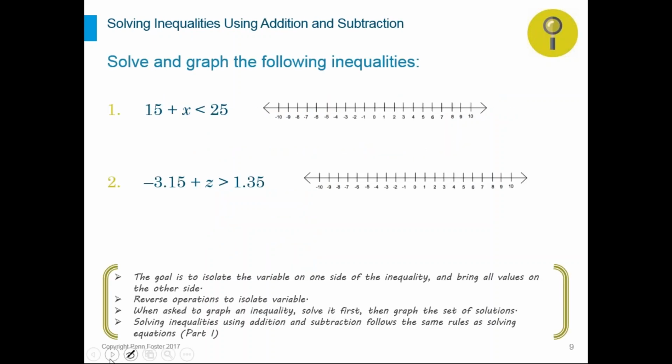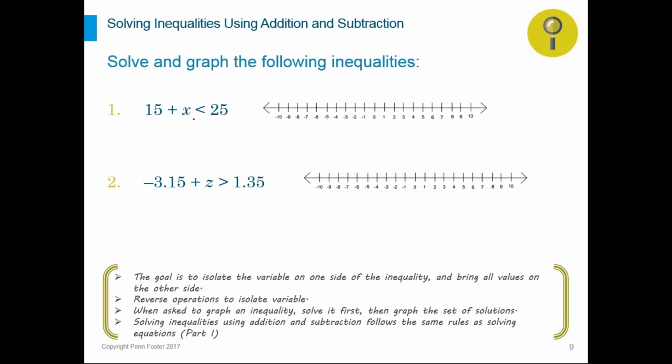Okay, solve and graph the following inequalities. So now we're not only graphing, we have to first solve the inequality and then graph the solution. So we usually graph the simplest form of the inequality. We do not just go ahead and graph this inequality as is. We have to solve the inequality and find out the set of values of x.